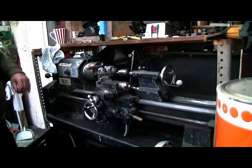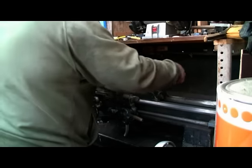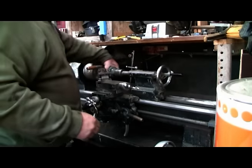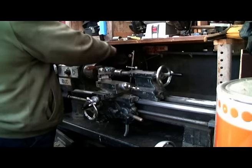It helps when you turn electricity on, I can tell you that much. Right, I'm putting that there. Have a feel of it. Lock it down.